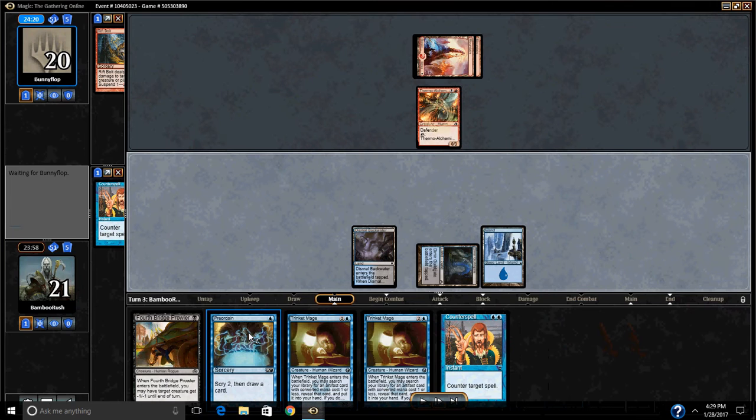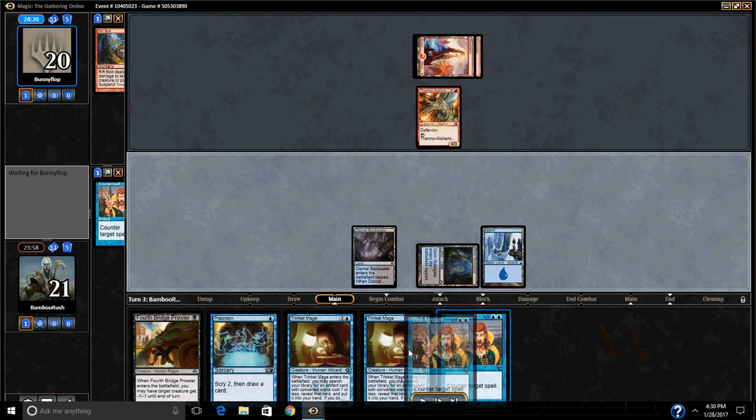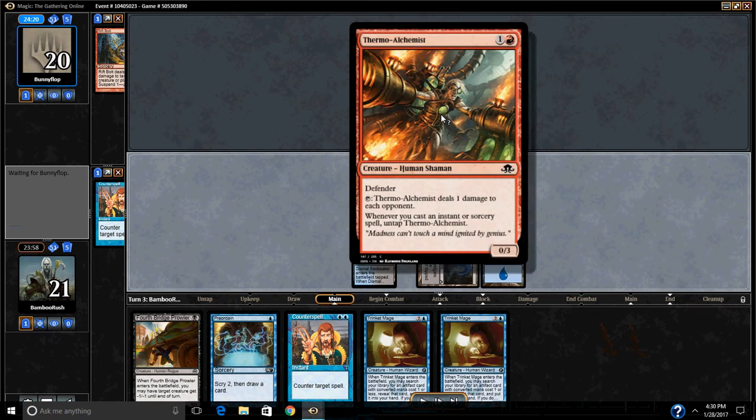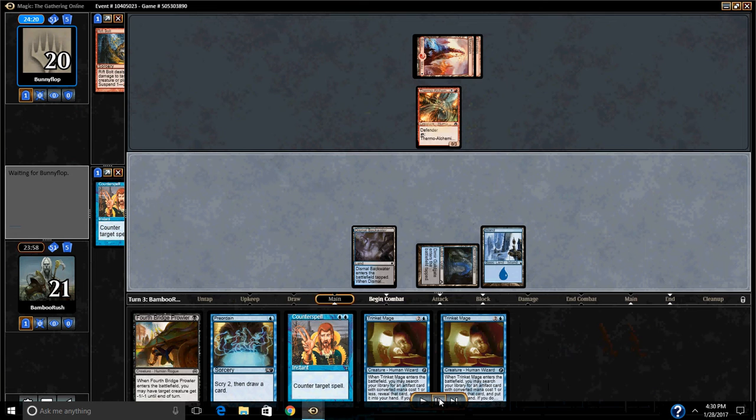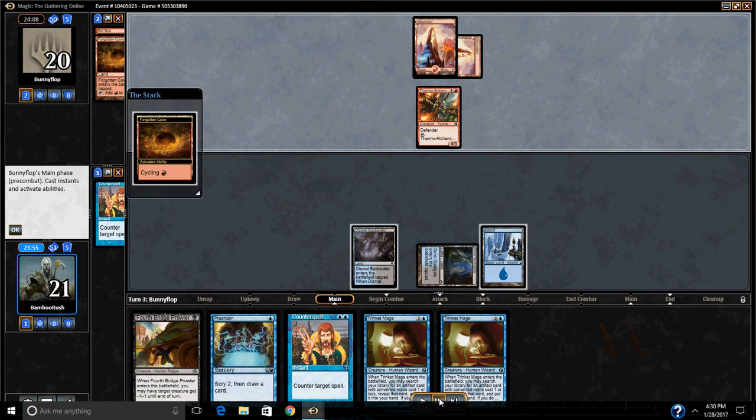Here I could have either Preordained and tried to find that removal, but instead I decide to leave up Counterspell for his next play, and then on turn 4 I Trinket Mage for Executioner's Capsule, and on turn 5 I finally get rid of the Alchemist. It's a little slow, but it's a guaranteed way to find removal for the Alchemist while interacting with the opponent in a somewhat meaningful way.